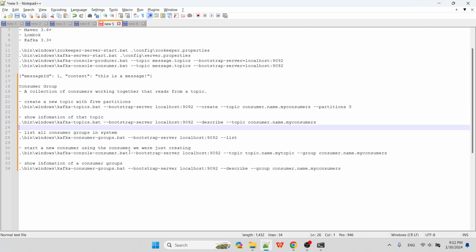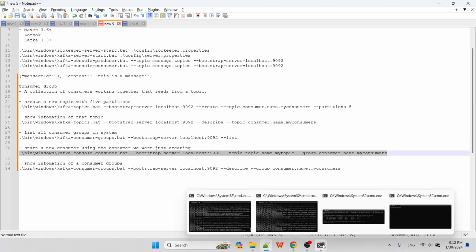To create a new consumer group, we need to start a consumer using Kafka console consumer, use the topic that we just created before, and use the parameter group to create a consumer group.